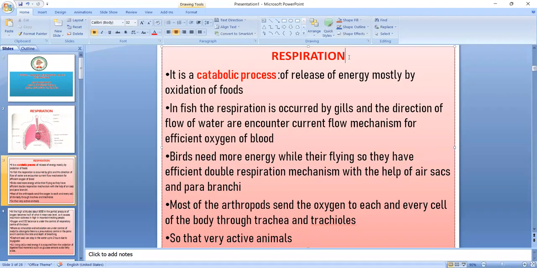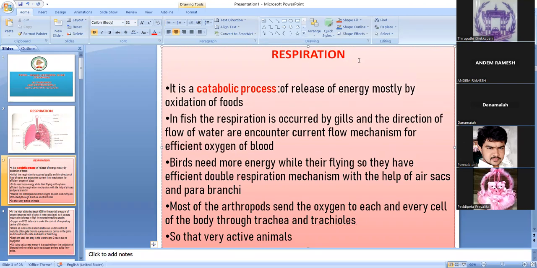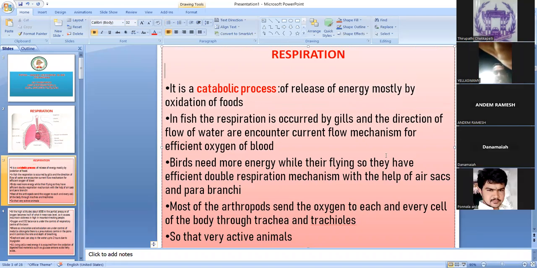So here, respiration is a catabolic process. We all know these technical terms. I'm simply revising. You have studied it well in your intermediate degree and PG, and while teaching you might have prepared well. What I am doing is stressing some key points, very important points and some conceptual ideas.